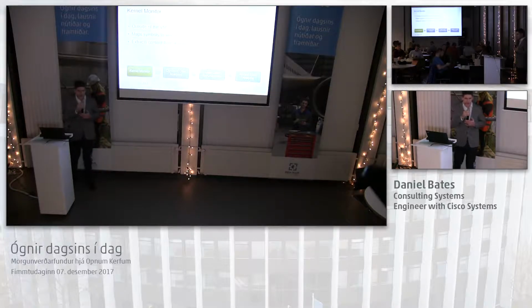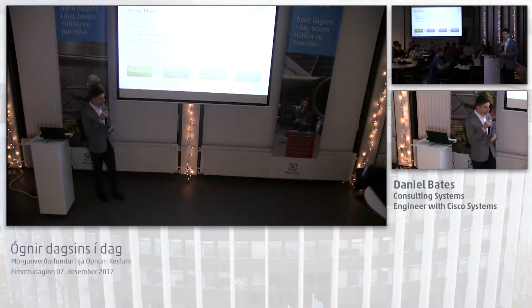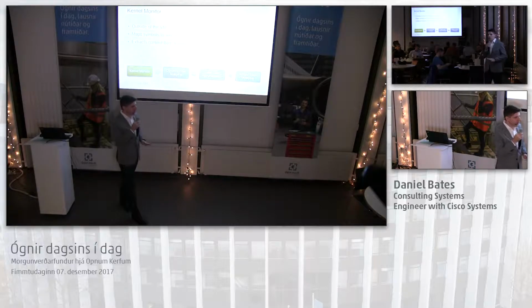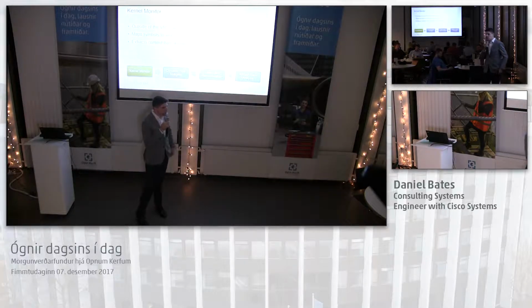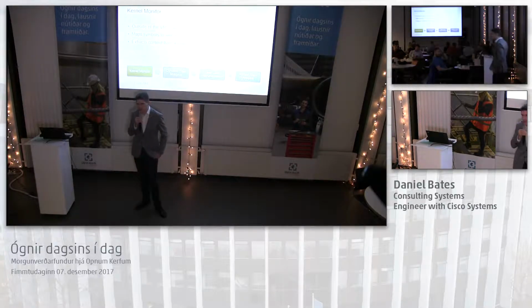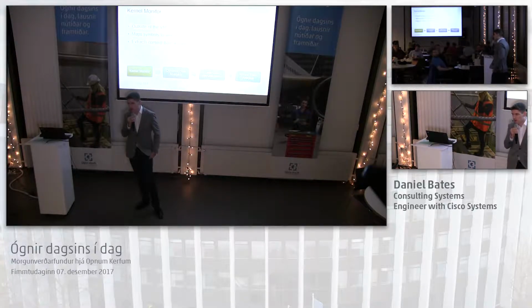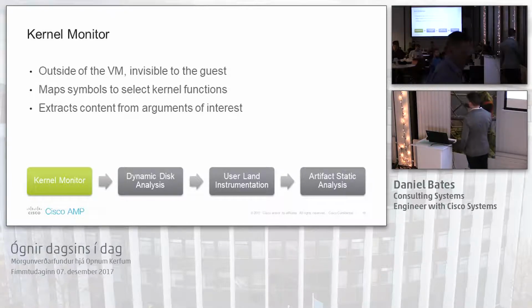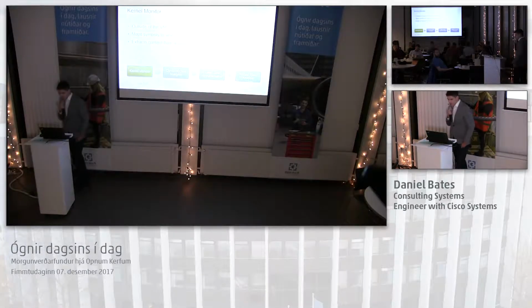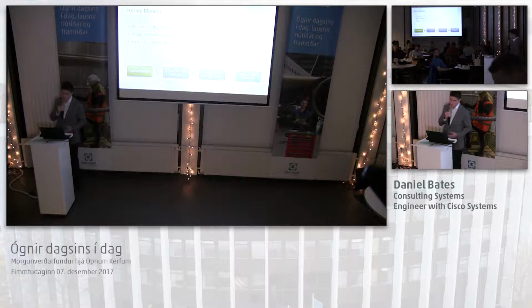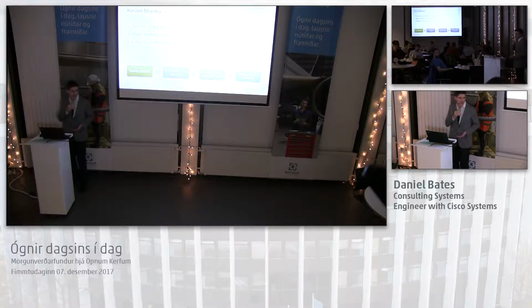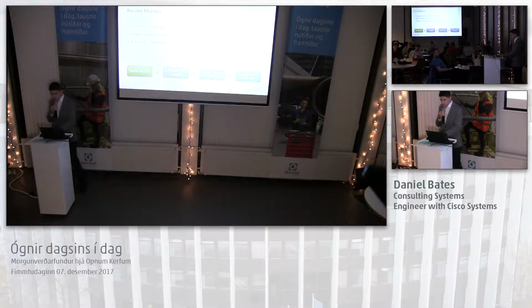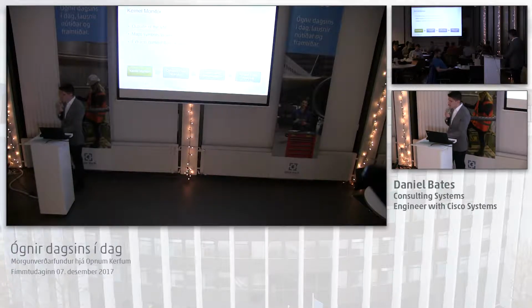So the things that ThreatGrid does under the hood are really 4 things. I'm going to talk about each of them here. The first is a kernel monitor. It functions kind of like a machine level debugger. What we're trying to do is take interesting actions that we can identify from within the kernel and map them to function names or symbol names. And this is what generates the raw data for our behavioral indicators, which I'll show you here in just a second. So if we find some interesting content within an argument or a function, we can extract that and report on it.